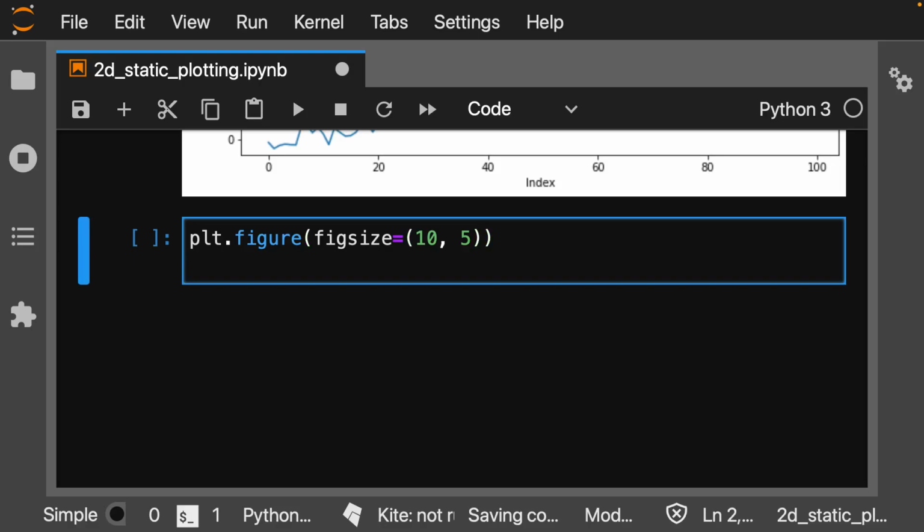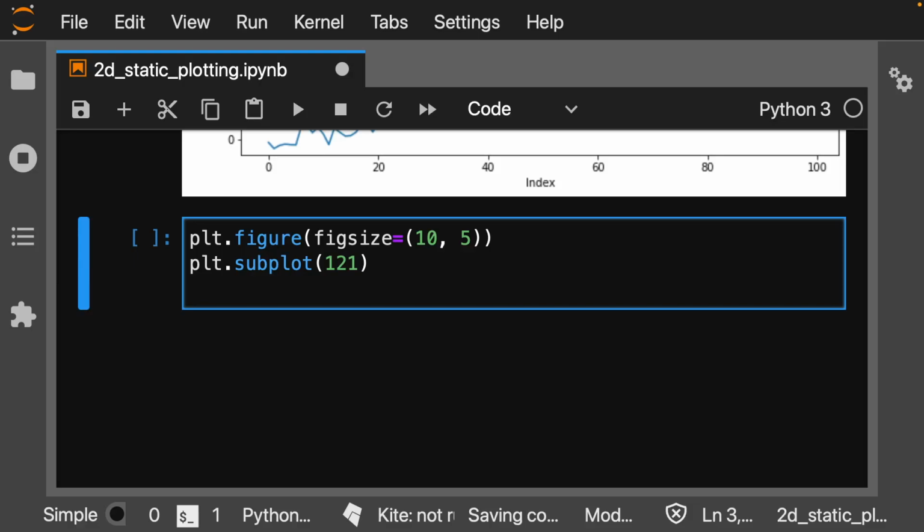So next let's do subplot here of 1, 2, 1, and now we're going to have the plots beside each other, not on top of each other. And then we'll do plt.plot y, 0.